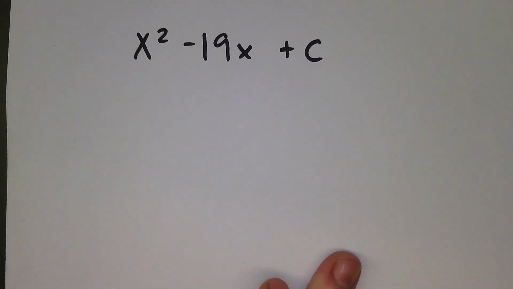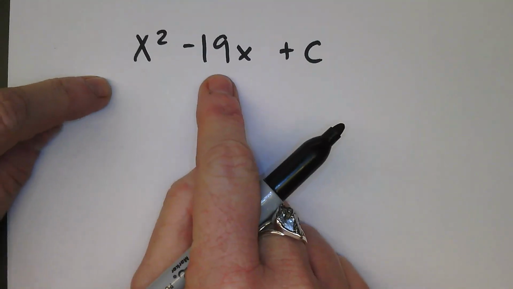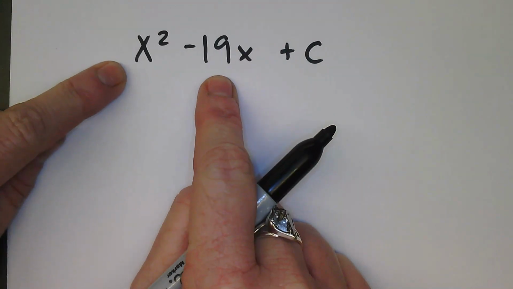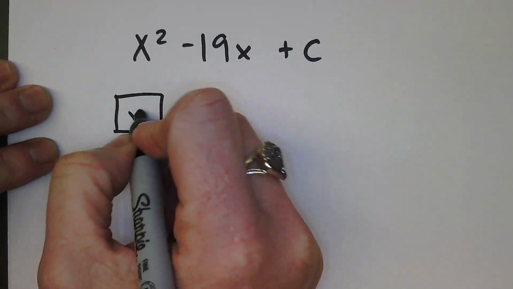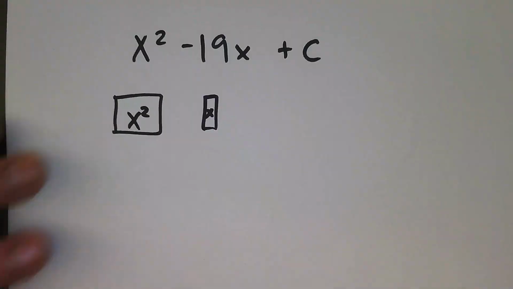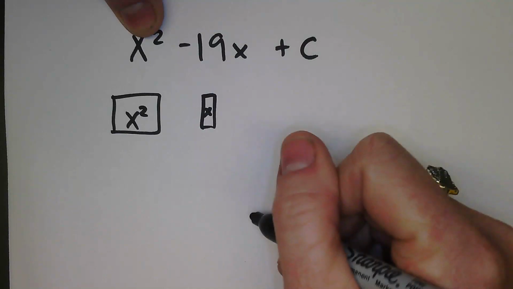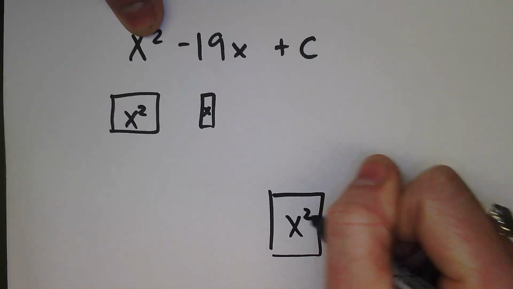So I'll just slide this up. And we think about quite literally building a square. We spent some time in class using area model tiles. The x squared was this guy, and the x pieces were these long blocks, right? And so we tried to complete the square, in this case, by building with a single x squared. So I'll draw that out here. I'll put an x squared here.